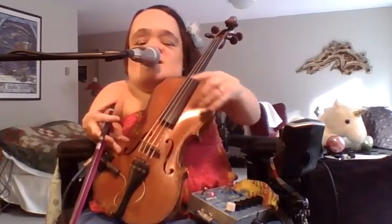So a looping pedal records when I play because there's two buttons and I push down on this button here and hold it down while I'm playing whatever it is I want to record. And let go of the button and the looping pedal automatically plays that part back again and again and again in a loop. And when I want to stop the whole thing, I press this button here. So I'm going to show you how it works just so you can see it in action.